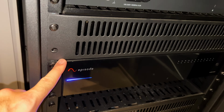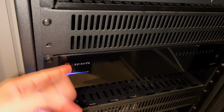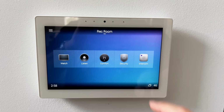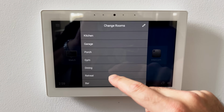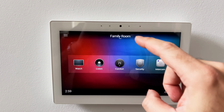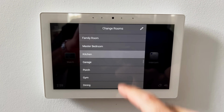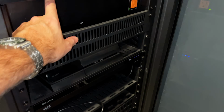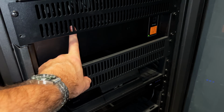This is an amplifier, like a matrix amplifier. It's a 12 channel amplifier, or 6 zones. So we have 6 rooms on the Control 4, so I can play Sirius XM in any of those rooms, which is kind of cool. And this is a DVR for our security camera system. Oh, and this is a network power switch. It's called a WattBox or something. So that's kind of cool. So those are the racks. Pretty complicated, and maybe one day I'll make a longer video where I talk about this more and how much of a pain it was to get wired up.